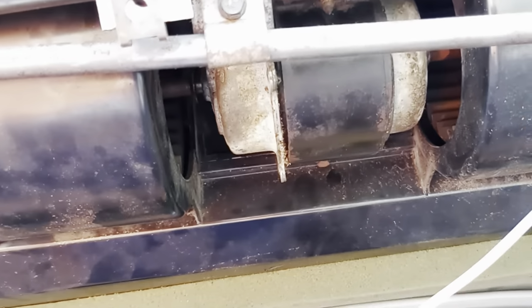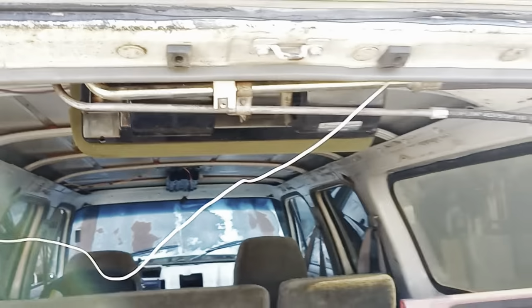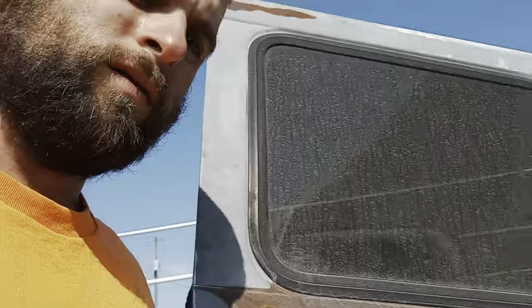And I'm still waiting on my blower to come in for the back of this, because this thing, it's frozen. I got it freed up on my workbench, but then I put it in there and it keeps blowing fuses. So I've got a new blower motor coming. But I just wanted to show y'all some of the stuff before I release the video.